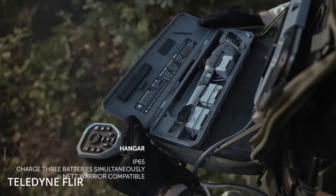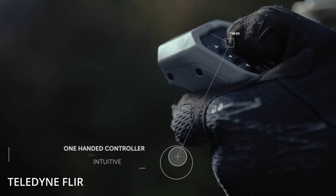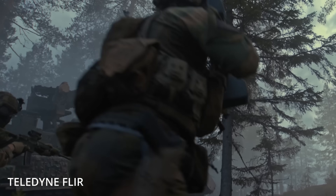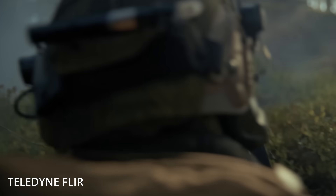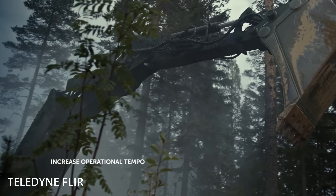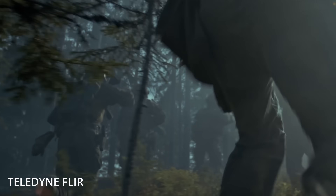At just 18 grams, lighter than a single slice of bread, it's one of the smallest military drones ever deployed. Last year, Norway doubled down on its commitment to Ukraine's drone warfare capabilities, announcing the procurement of an additional 1,000 Black Hornet unmanned aerial systems for Ukraine. Along with the drones, Ukraine will receive spare parts, maintenance, and training for operators and instructors.